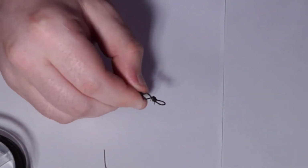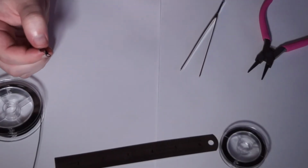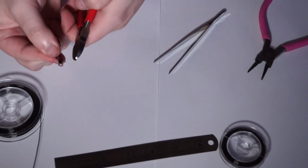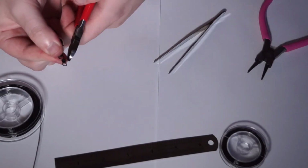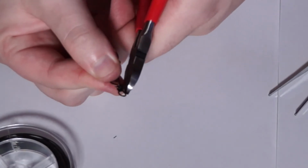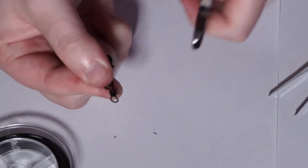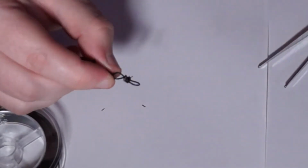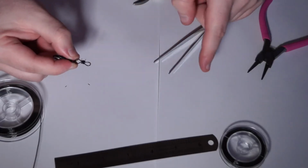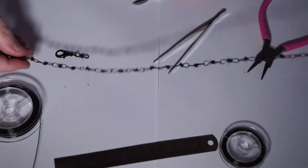2 spikes on that edge, and repeat with the last bit of the thinner gauged wire, and then I'll go in with the actual metal cutters and just trim down the excess length. And there is a barbed wire link, and I'll continue doing that to make lengths like this.